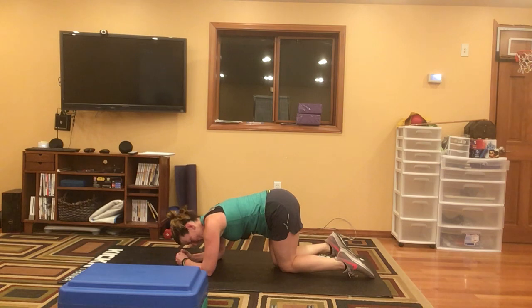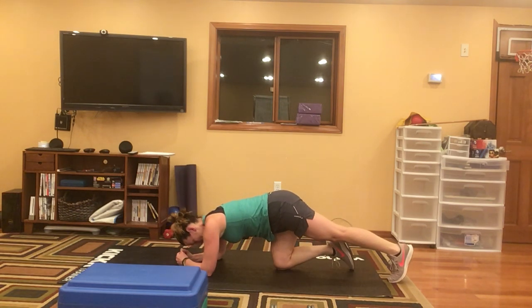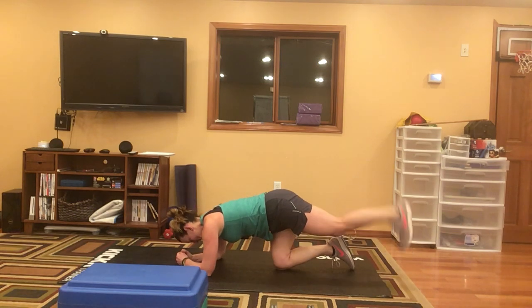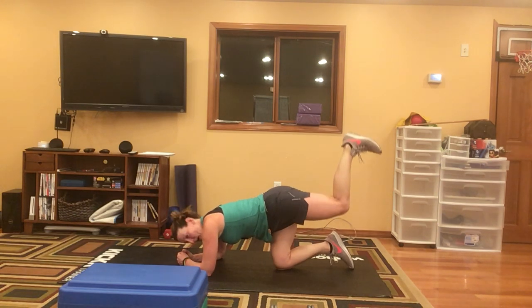Straight up. Glute, glute, glute. Good, let's switch. Other leg. 4, 3, 2, 1. Up, up, up, up.